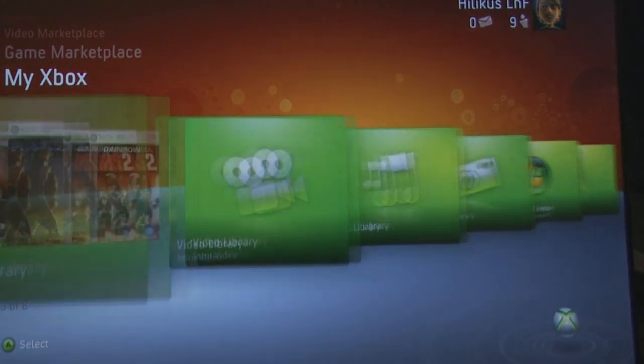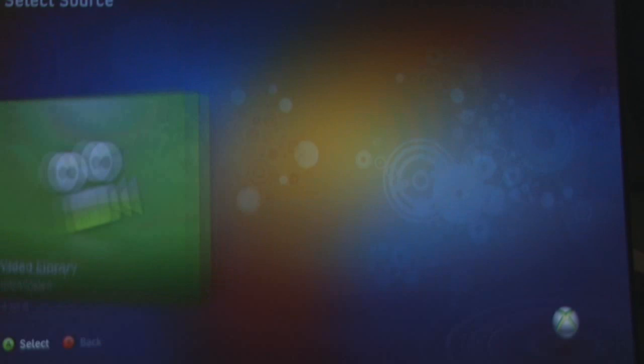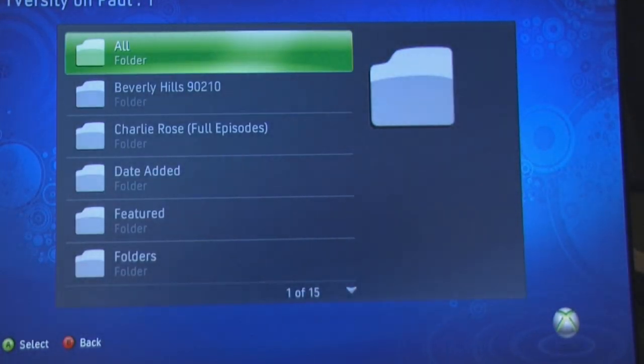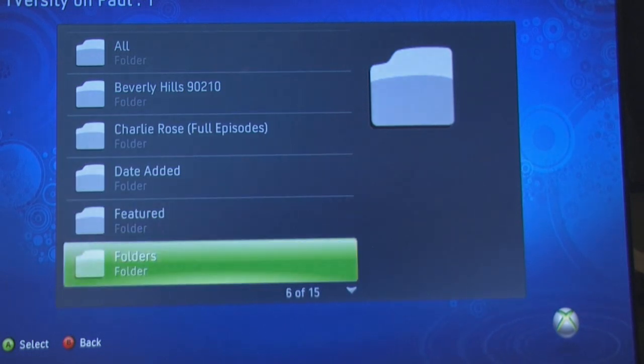Now, that's nothing new because we knew that Windows did that anyway. The big difference here is that often when you're doing it from Windows, you get error messages saying this format's not supported, or the audio doesn't come through properly, or whatever. What TVAircity does is monitor the stuff in your library and look at the file types it has. When something connects to it, like the Xbox, it knows which formats the Xbox is going to use.